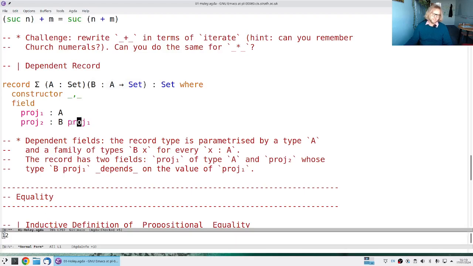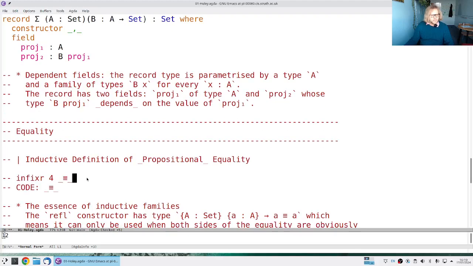But you could imagine saying, I want to have a natural number such that that natural number is greater than 17, for example, right? That's a typical example of a dependent type. So B of X says that X is greater than 17. We're only happy with these ones. So you get a really precise type this way.